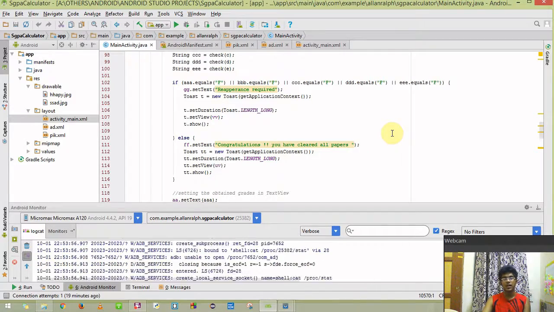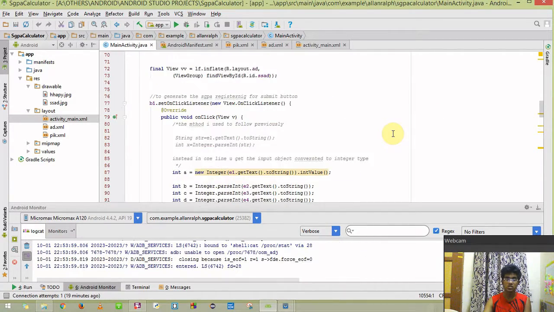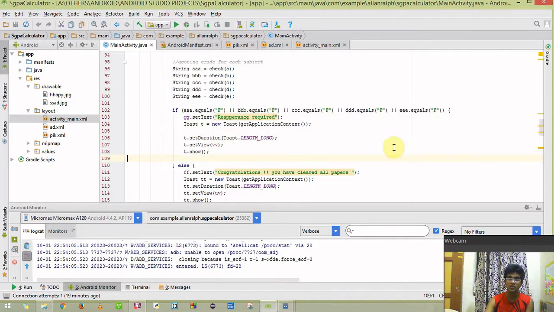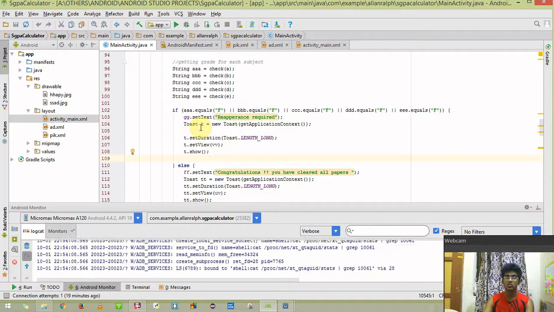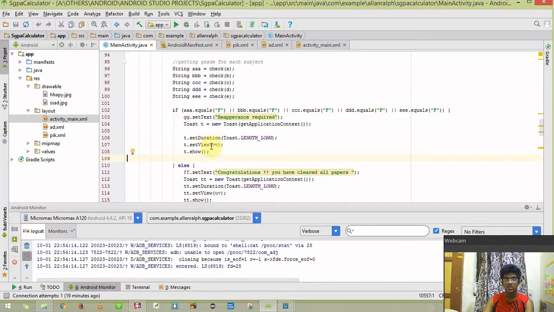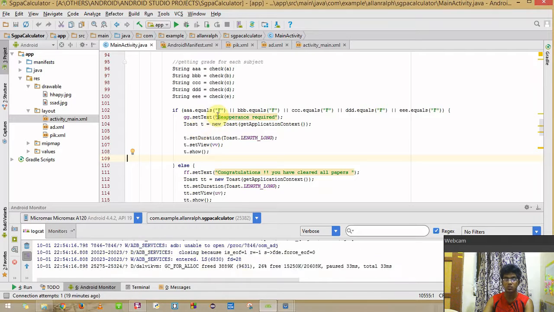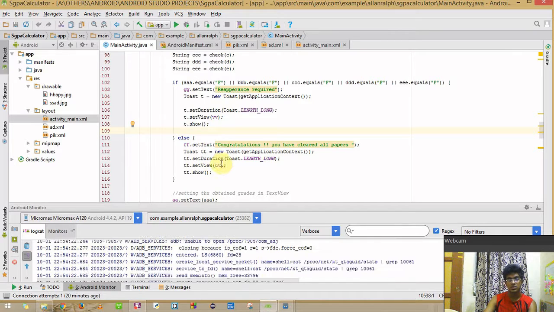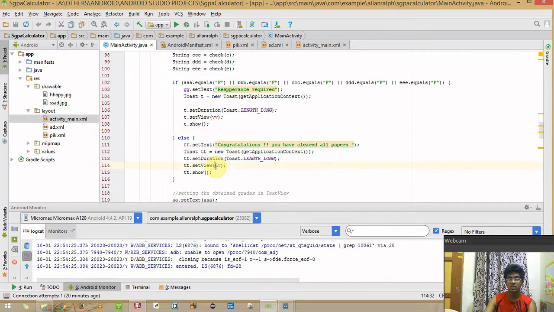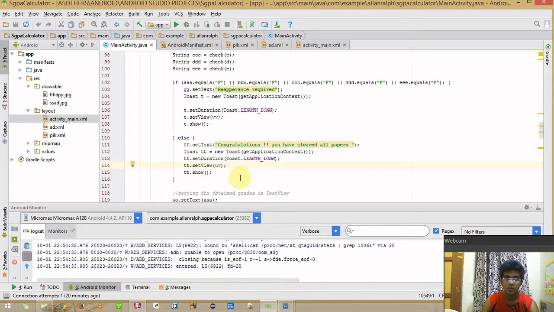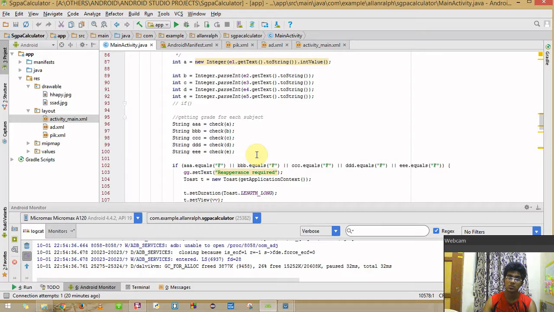Then we also had a picture which came up for the custom toast. So the custom toast, this is how it works. For example, if you failed in any one of the subjects, we create a toast object which says new Toast and getApplicationContext, and then you set the duration, and then you say setView. So the VV is a view object which we will see about later. And if you're clearing all the papers, then you setView saying UV, which is a different view object, and then you say tt.show, which helps in setting the text and toasting that you've cleared all the papers. So now let's go to that part.